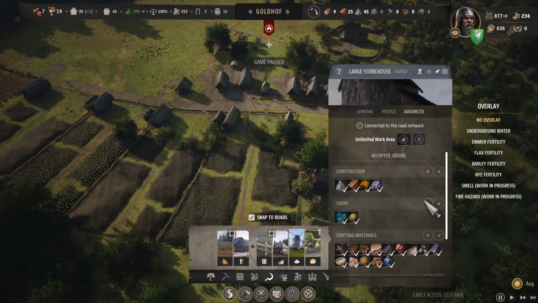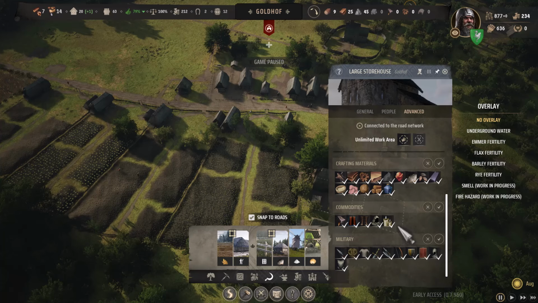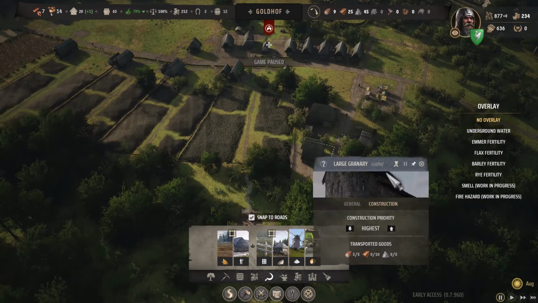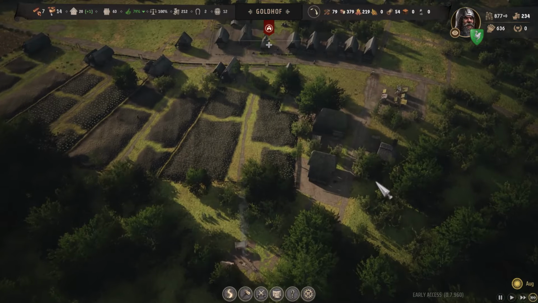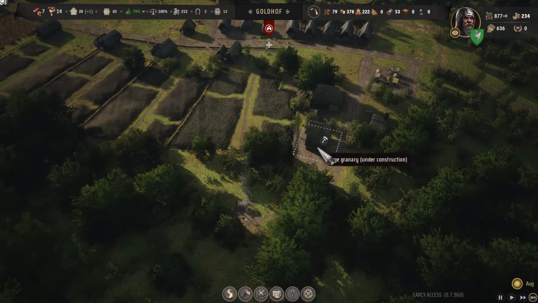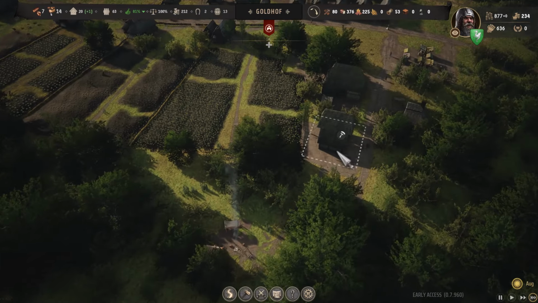there's no reason for them to take, well, barley or flax either. I don't think it's the warehouse, it's the granary. Okay. This granary, which is under construction, the other one's out of range. And this one, for some reason, we can't seem to get any interest in building.